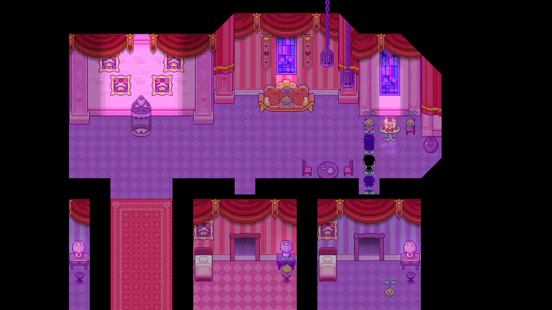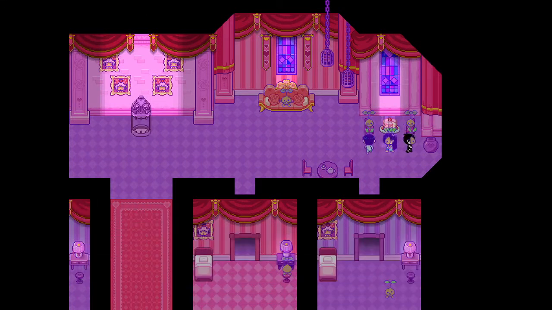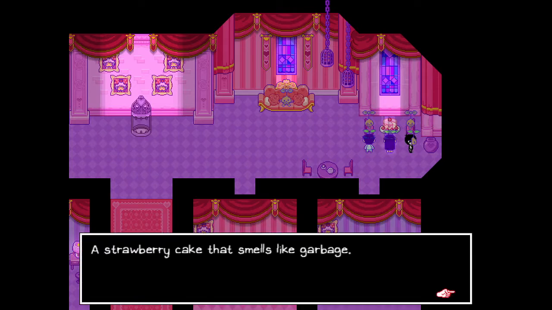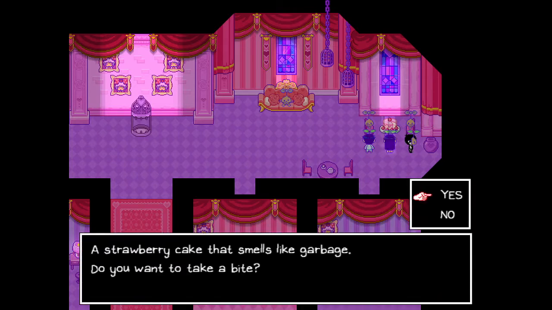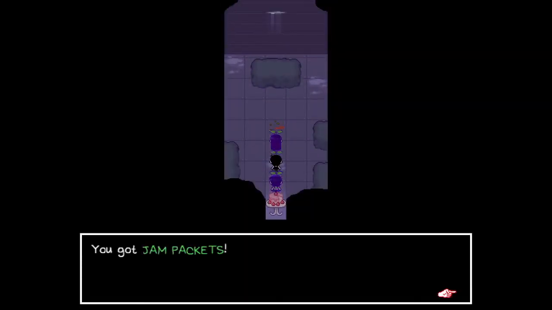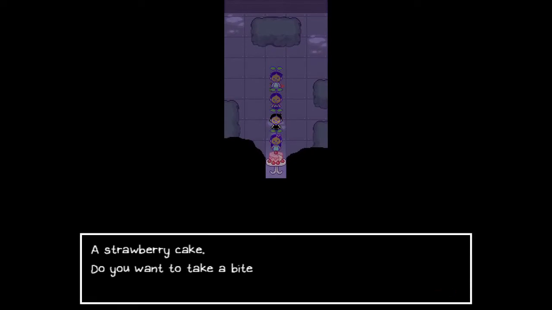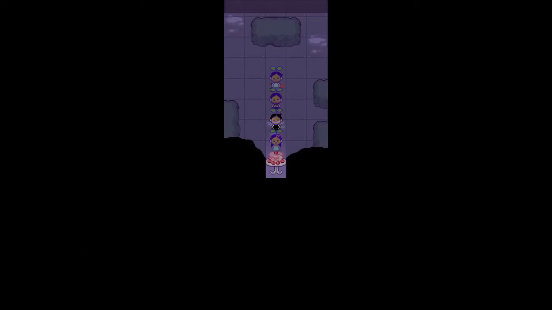I can only imagine. Sweetheart seems very fickle. Yeah, I wish we could go home too. Well, appetizing. It's kind of unfortunate that the route I'm taking has put us at this cake first, because that'd be a lot funnier if we checked out the various other cakes in this castle. But biting into that one has taken us back to the junkyard, where we can find some jam packets. That's all there is to do. Warp cakes. Wonder why these haven't caught on yet.